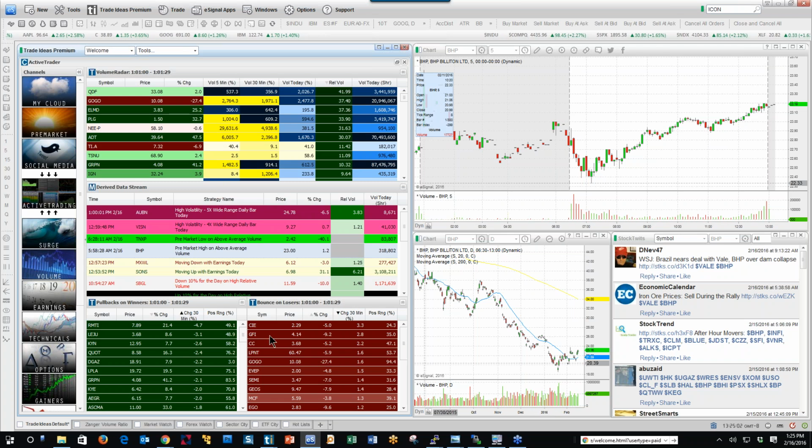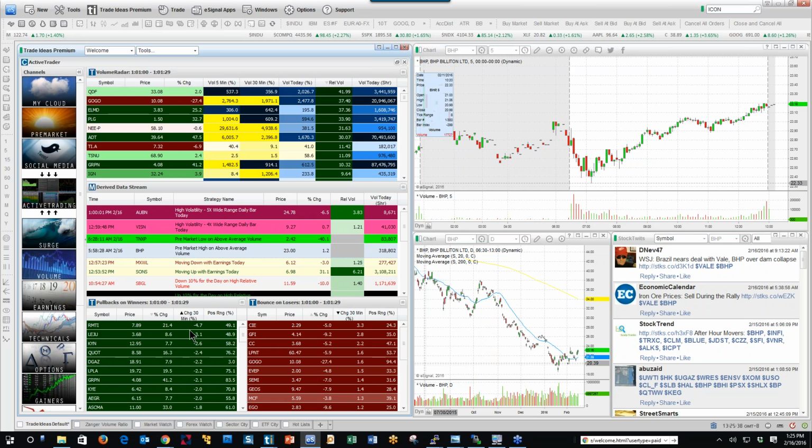What we're looking at in these 2 windows, well, let me talk about this window on the left right here. This window on the left is looking for pullbacks on winners. So every single stock in this list right here is up big for the day. These are all making a significant move from yesterday's close. 21%, 8%, 16%. So these are the kinds of moves. But what I'm sorting on here is I'm looking at what has pulled back, what's moved back over the biggest percentage over the last 30 minutes. So, market's still strong. Maybe I want to go long, but I don't want to be buying these breakouts.